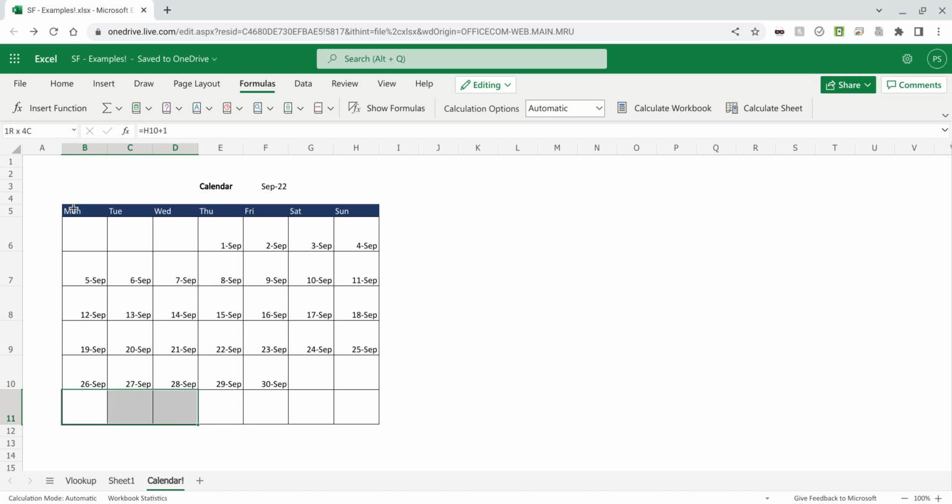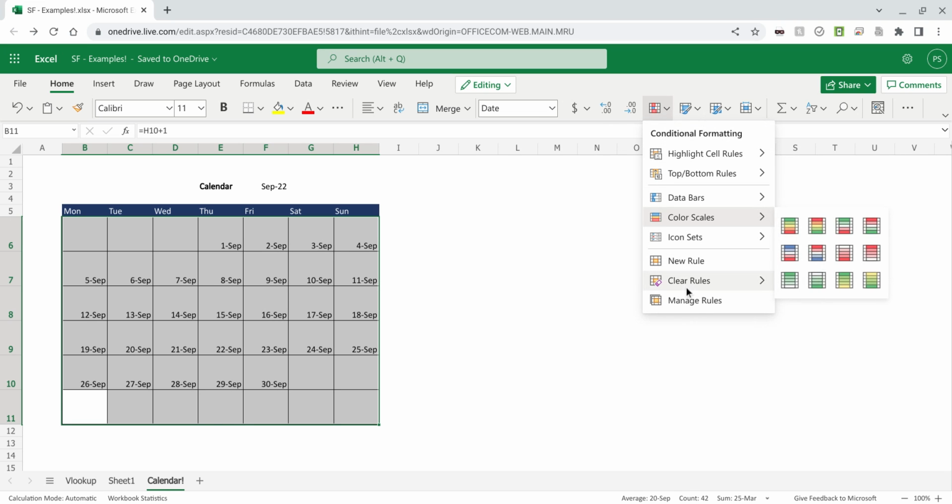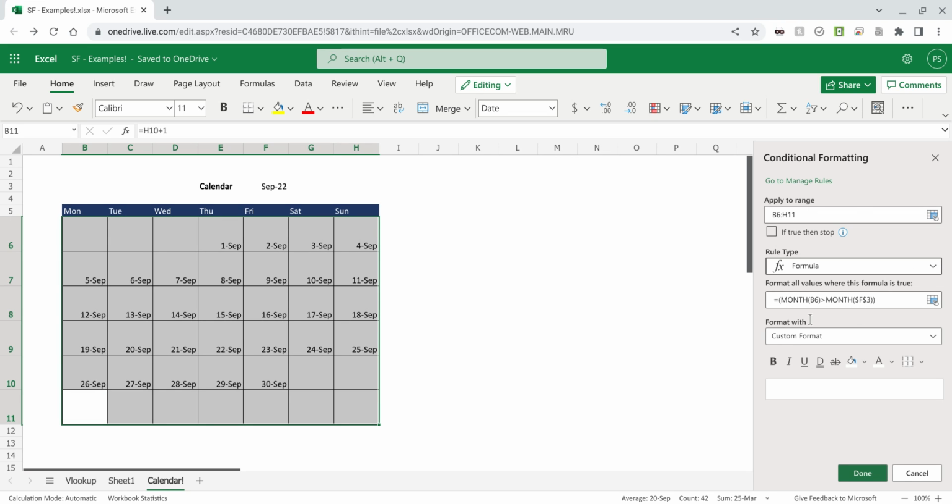Now there's one more trick to this, which is if you go to conditional formatting, what I did was I added a rule for this range from B6 to H11.